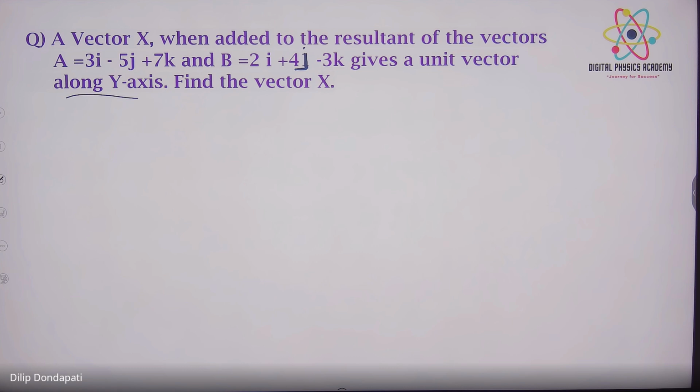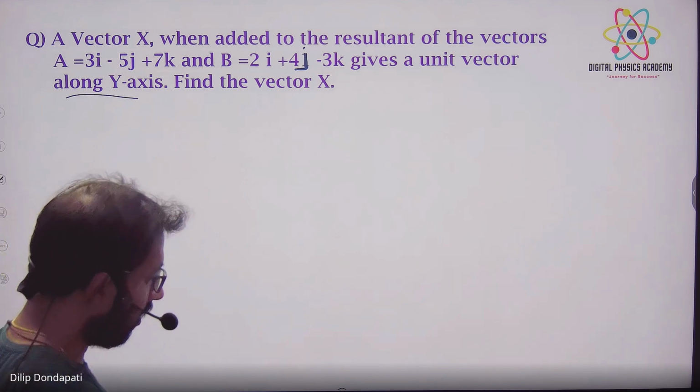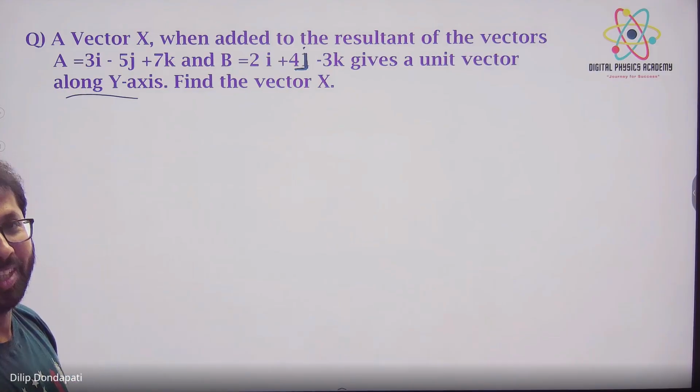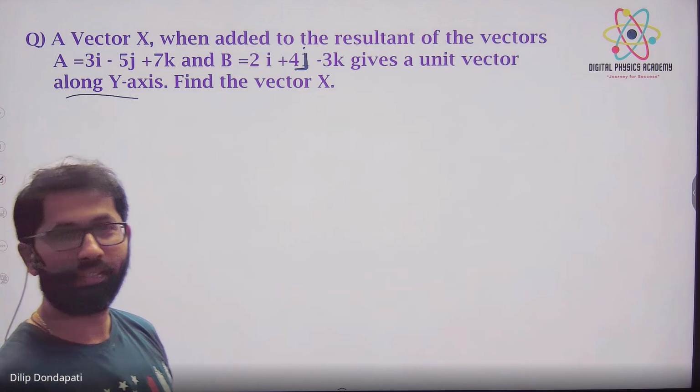Sir, minus 5i cap minus 4k cap. That's it. Sir, positive y or negative y? I need the answer. Sir, plus 2j cap. You are guessing. Sir, because you didn't say positive or negative y. In the y axis, we should take positive.